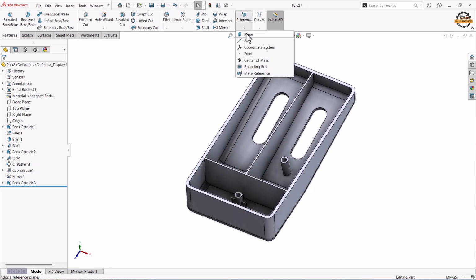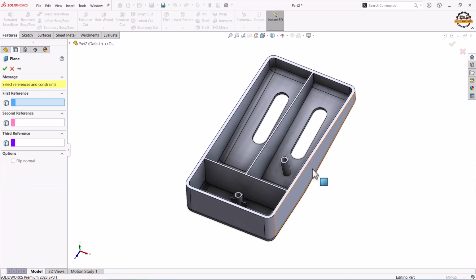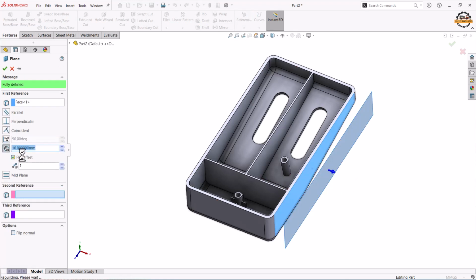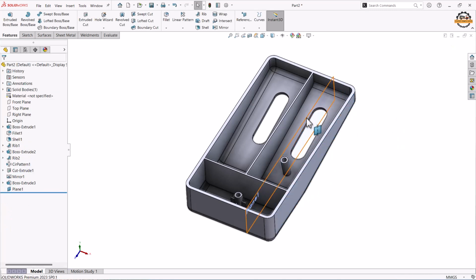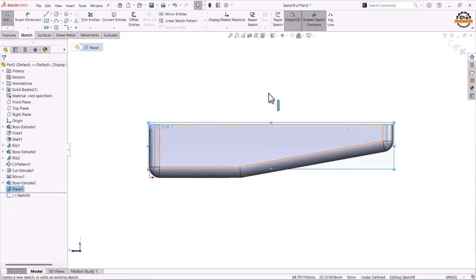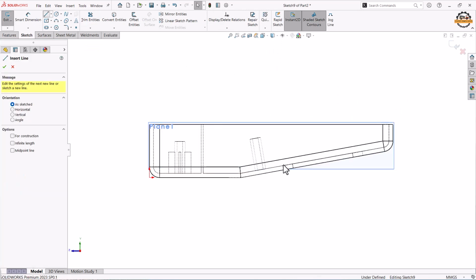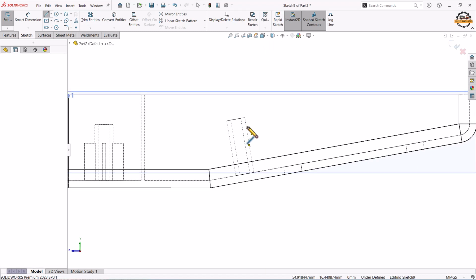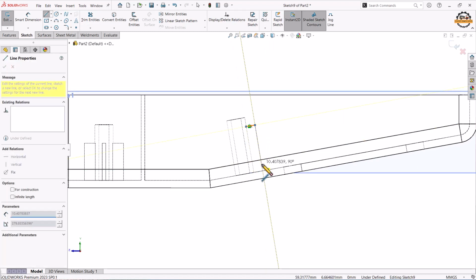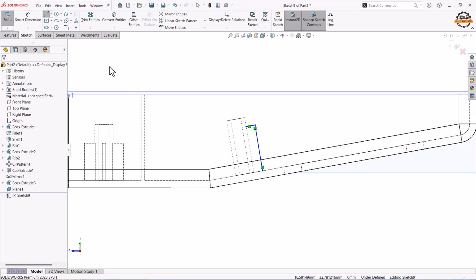We'll take a plane feature from reference geometry. We'll select this face. We'll reverse the direction and total 18 distance. Okay. Now we'll select this plane, sketch on it. Again we'll change this to hidden view. We'll take a line and we'll draw one line that is perpendicular here and straight line perpendicular to this edge.